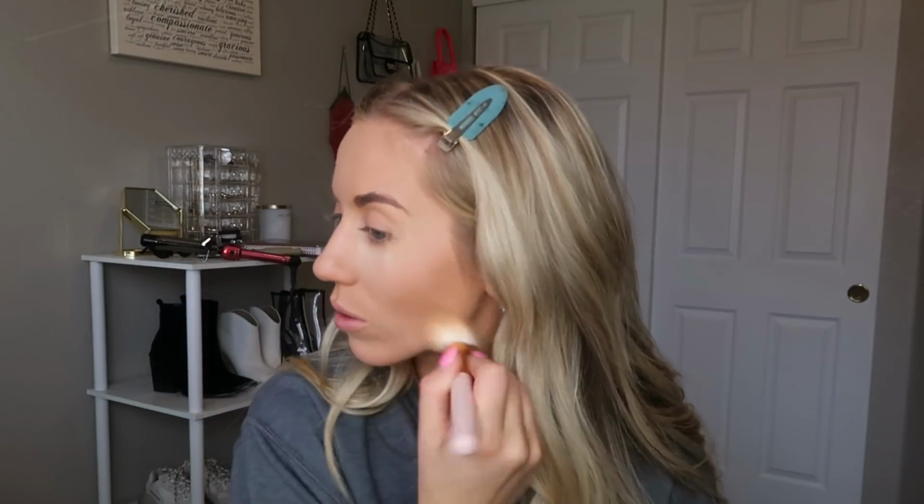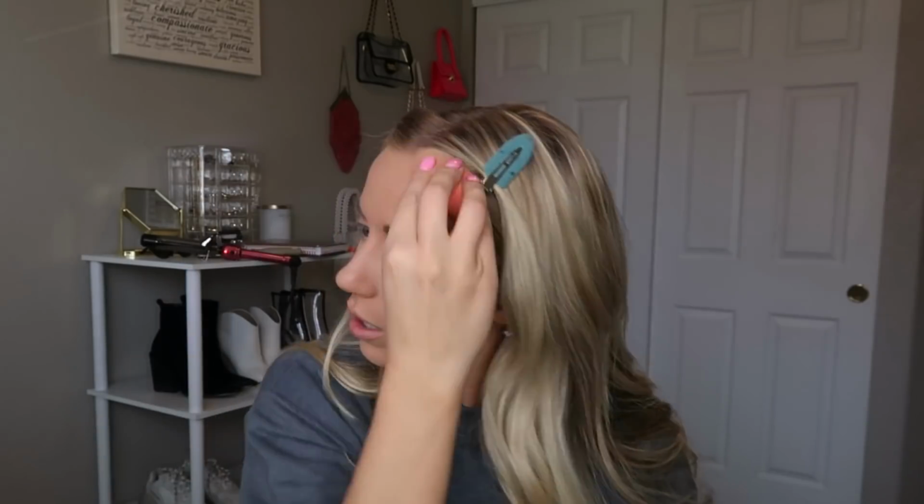Recently I have been setting the rest of my face with the L'Oreal True Match Super Blendable Powder in the color Warm, and I just take a brush. This is from I Am the Dame Boss. I'll link her stuff below because she always has such good products, and she sent me a brush set of hers. I just use that to set the rest of my face because I have really oily skin. Now, some people like to let that bake for longer. I've noticed recently it doesn't really matter how long I bake. I just need to make sure to press it into my skin.